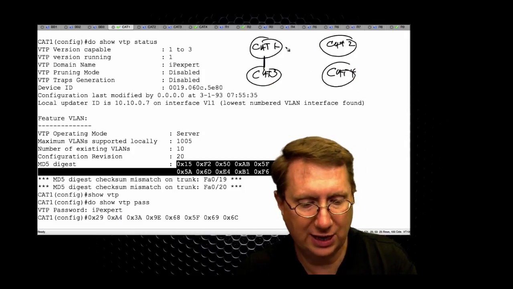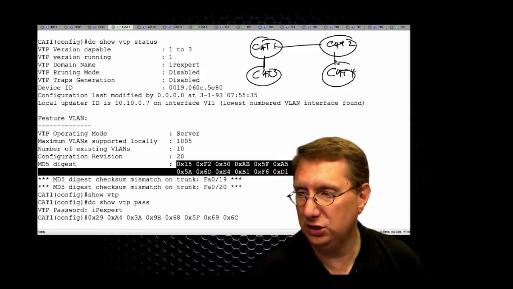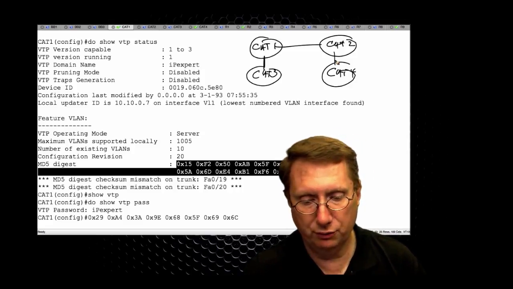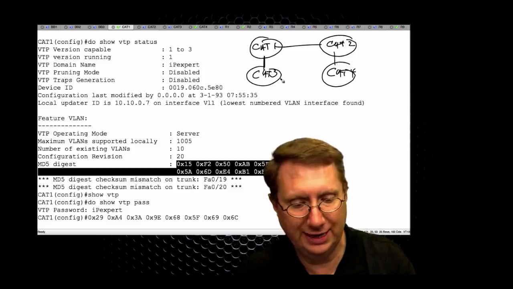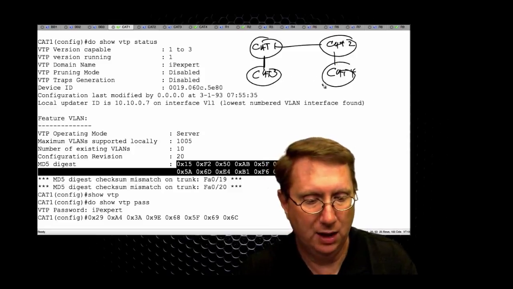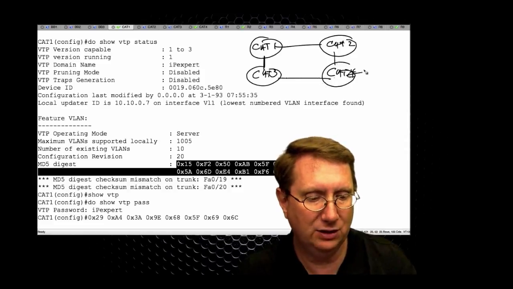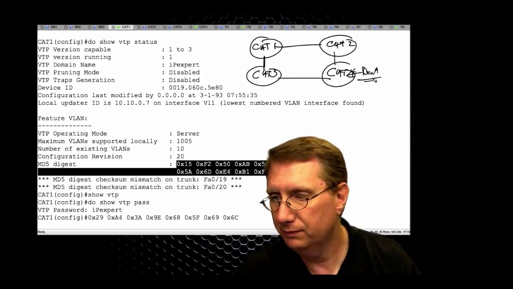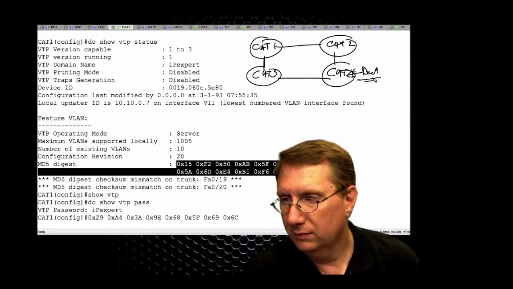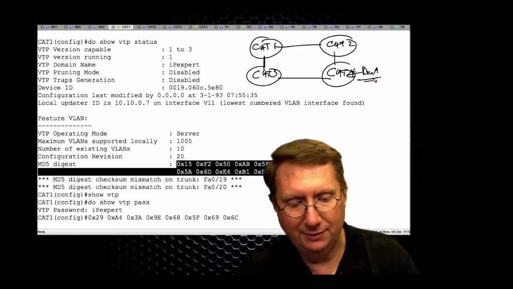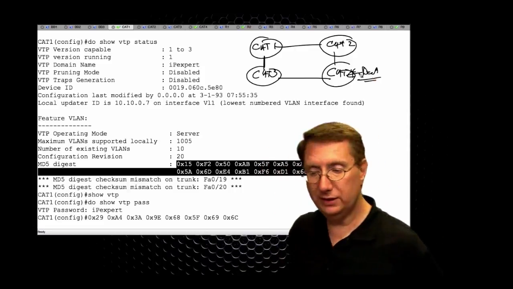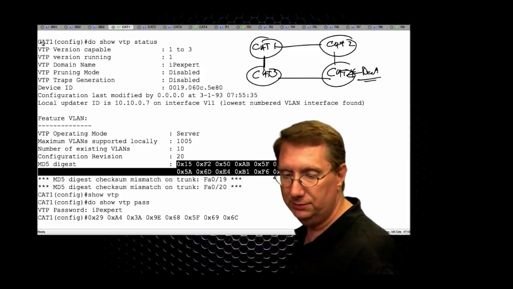What I want to do is change that. I'm going to connect this into a chain, a daisy chain. So when we go through and make this work, I'm going to take any link that I have here and break it. The easiest and fastest way for me to do that for the purposes of this class is to come in here and turn this into desirable. Now when we set this up, all I'm going to do is cut over to Cat 4 and make that change.